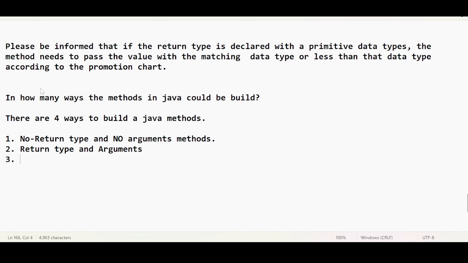The third way is return type and no arguments method. The last type is no return type and arguments method.